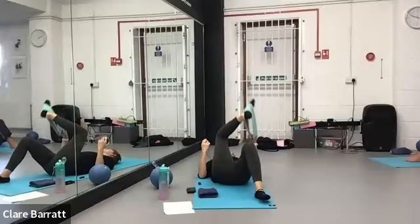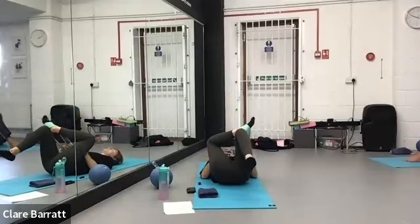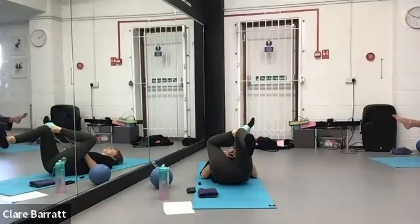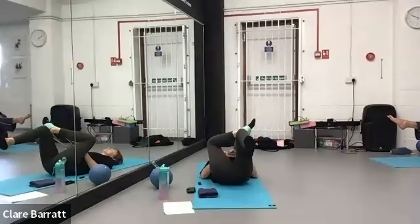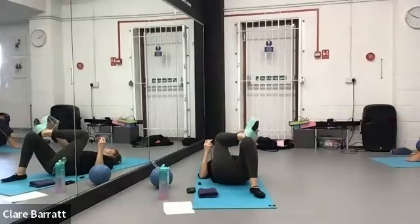Okay, now we're going to place that foot onto the other knee and take it nice and wide, either lift the one that's on the floor or push down with the palm of the hand on the inside of the knee. Okay, release that down.